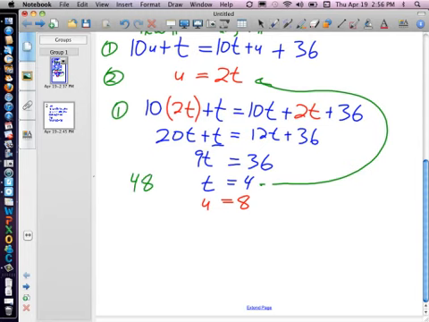Now I'm going to go back and read the problem. When the digits of a two-digit number are reversed, so they would reverse to be 84, the new number is 36 more than the original. So is that true? 36, let's see, 8, 14, that is true. Good. And the units digit, back to the original 48 here, the units digit is twice the tens digit. That's correct. So our number is 48, and we feel confident because we've checked it with the words of the problem.